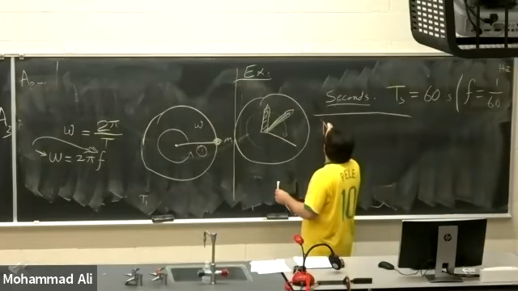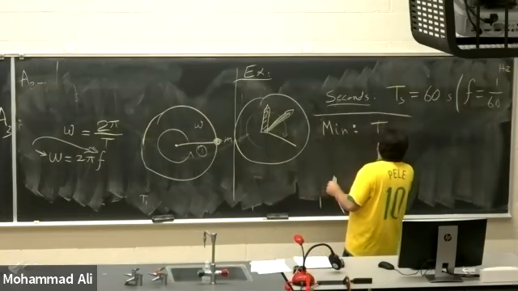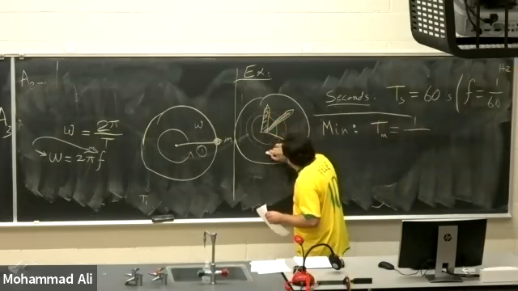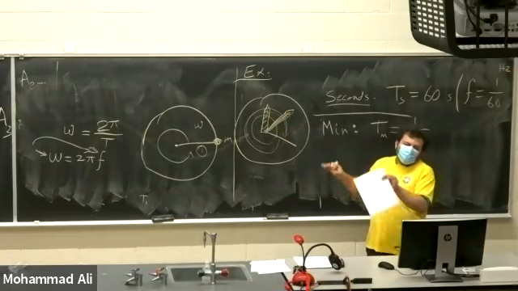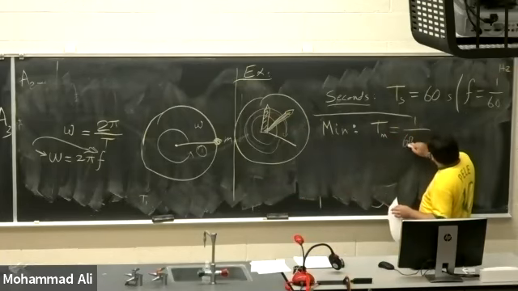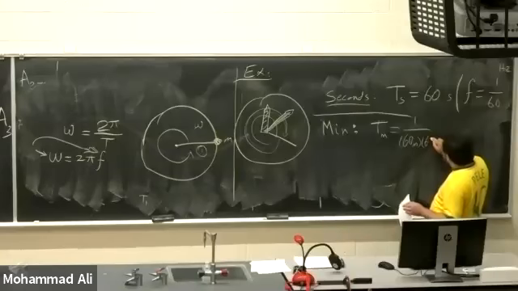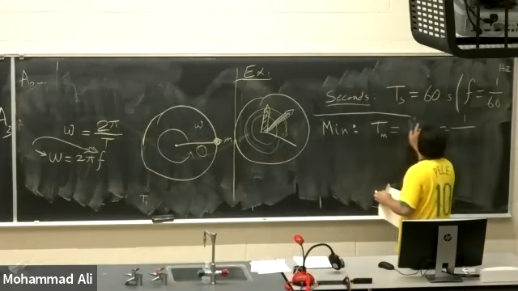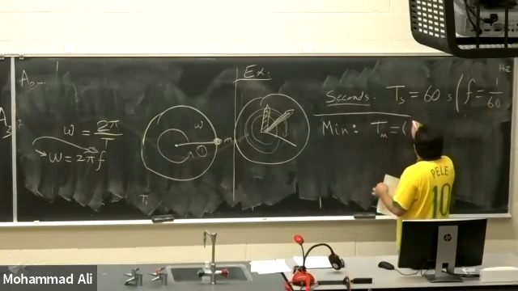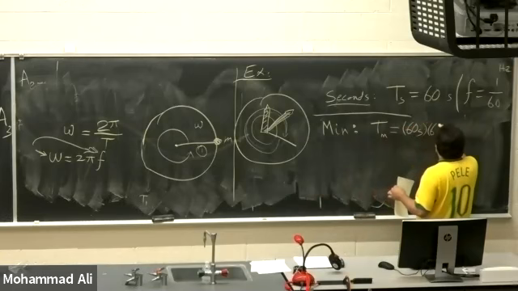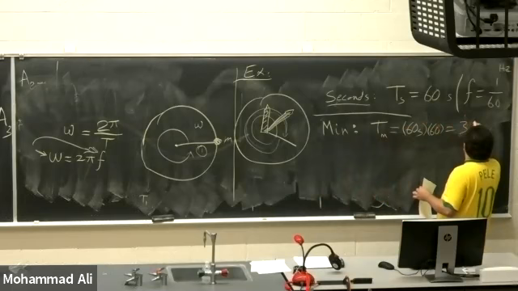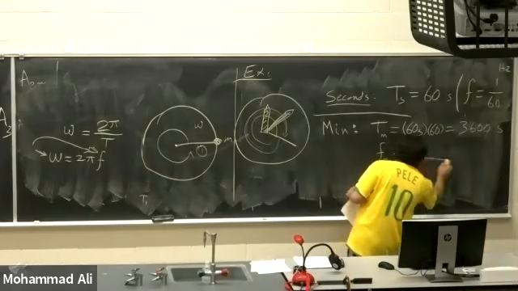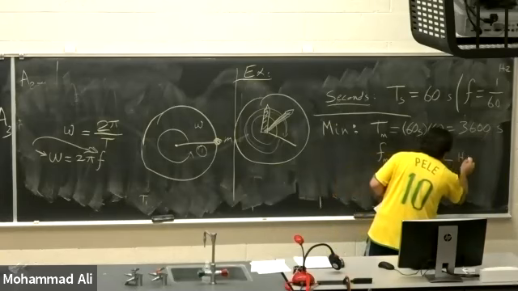What about the minutes? Its time period for the minute hand is 60 minutes multiplied by 60 seconds. All of our calculations are in seconds. No, sorry, not 1 over, that's the frequency. The time period is 60 seconds multiplied by 60 rotations for the minutes. It is 3,600 seconds, right? Now, what about the frequency? It is 1 over that number, in hertz. It's simple.